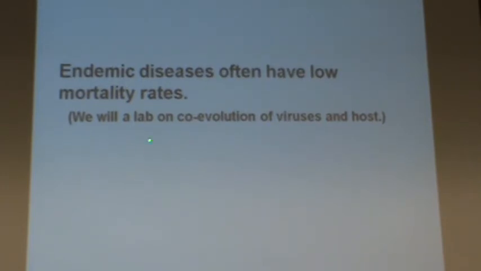So this actually touched on the co-evolution of viruses and hosts, or in a broad sense, parasite and host co-evolution. Although in this case, we're probably just looking at a virus or bacterial pathogen and how they co-evolve with the host. Over the long term, if the pathogen and the host want to coexist, the host has to have a very low mortality. The pathogen cannot have a very high virulence, otherwise it won't be in equilibrium.